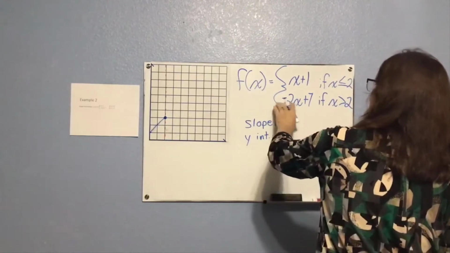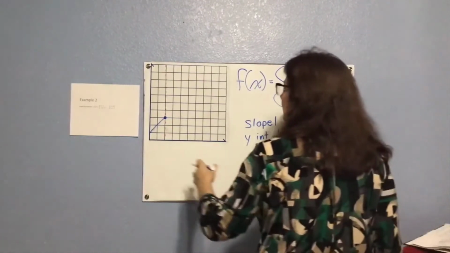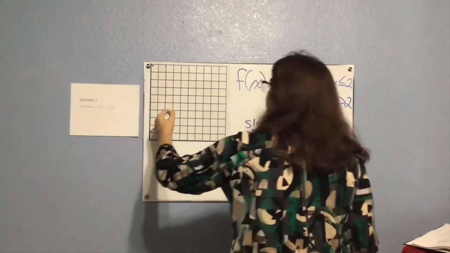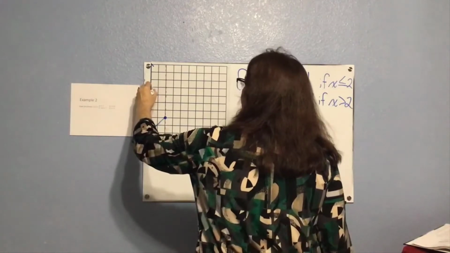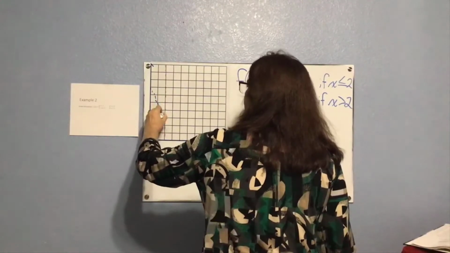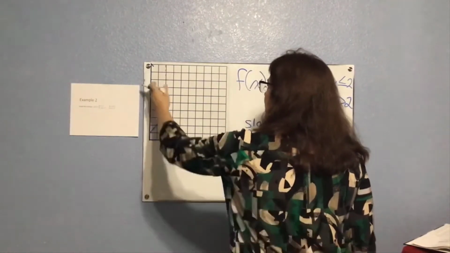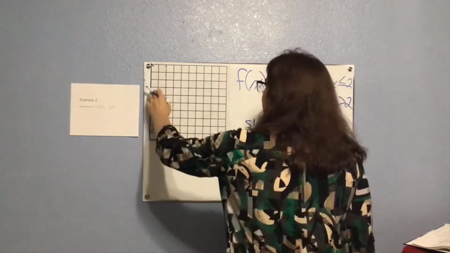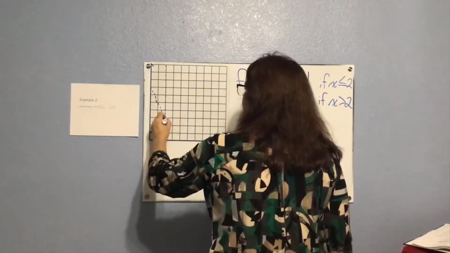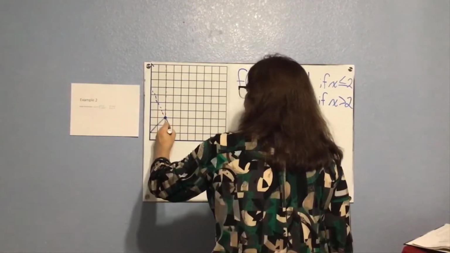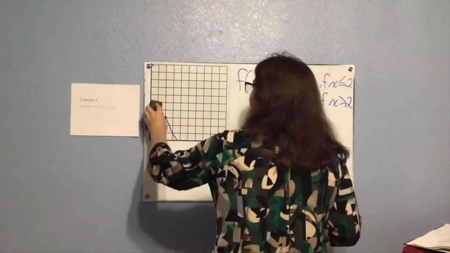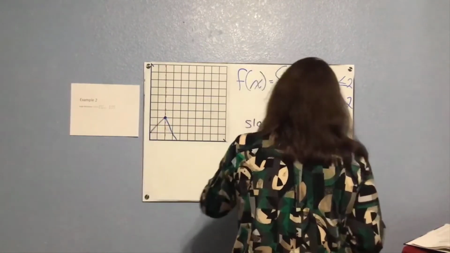Now the second part, negative 2x plus 7, I count up here 2, 4, 6, 7, there's my y-intercept, and it's got a slope of negative 2. So down 2 blocks for every block it goes over. And I'm drawing this as a dashed line because this is not really part of our function. We haven't gotten to 2 yet. Now once we get to 2, then we can make our line solid. And I erase this part that was just helping me get my line straight.